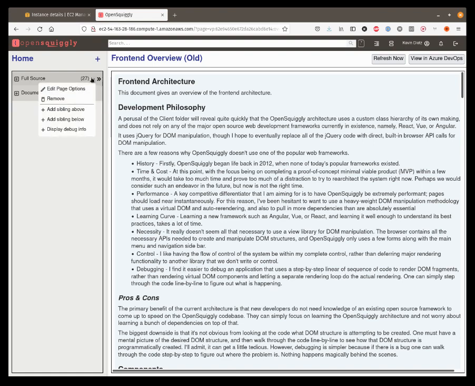What I might like to do is add sibling above here and call this Open Squiggly. Then I put my documentation into that folder and my full source into that folder. Now I've got everything that's Open Squiggly related tucked away into this folder, so I can collapse it up and not be distracted by it.